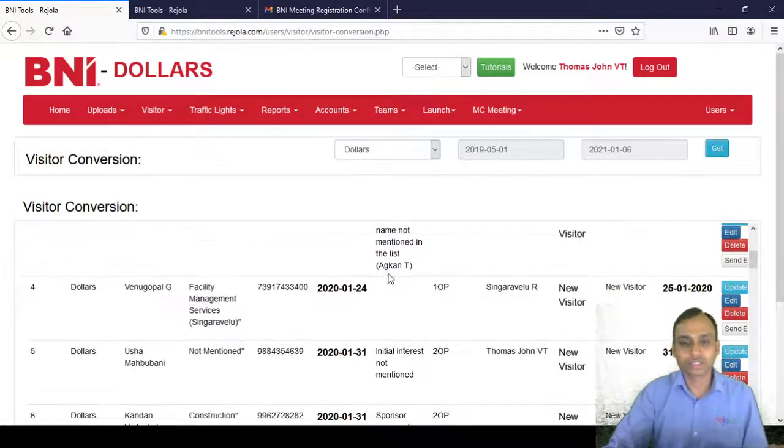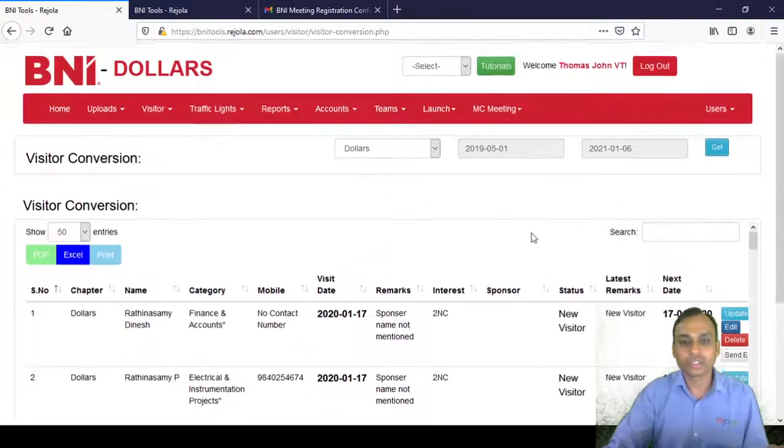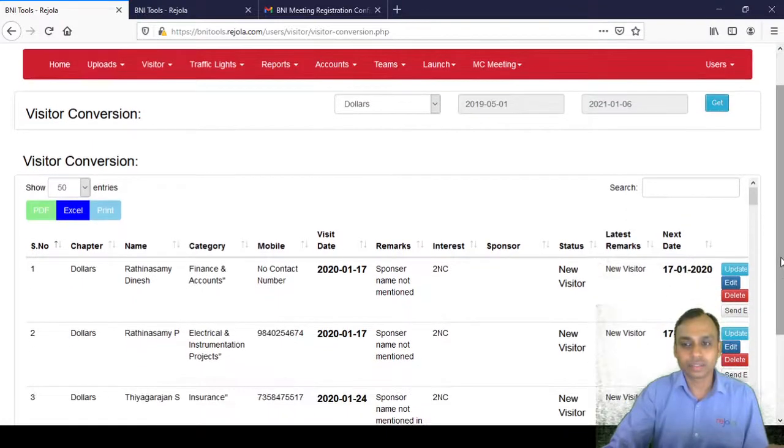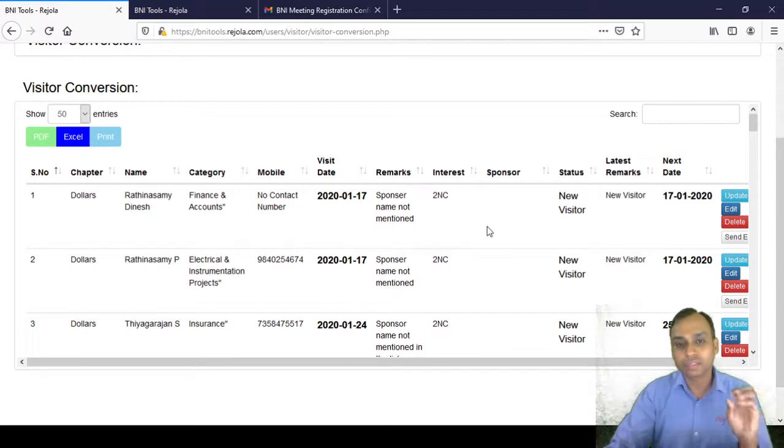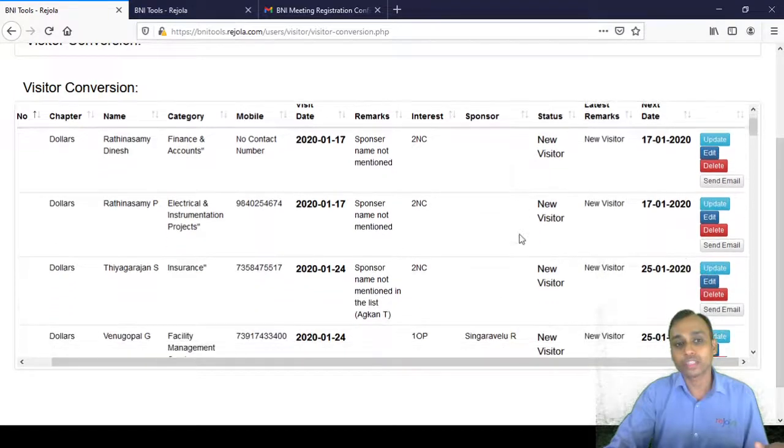Yeah, I'm just trying to get some old data here. So if you see here, each of the visitors' details are over here, and it serves as a simple CRM, as a lead management or an inquiry management or a visitor follow-up management tool. So here, the application review can actually follow up on all these visitors.